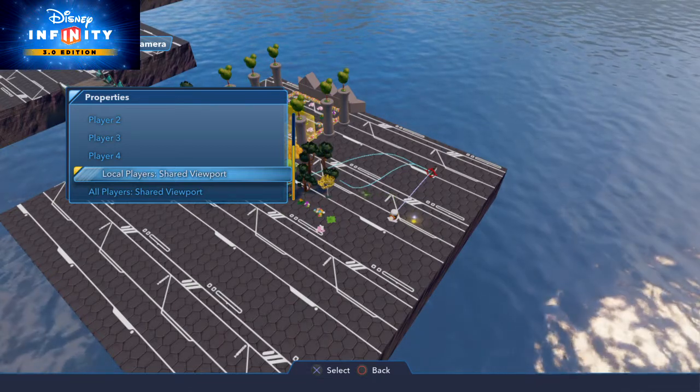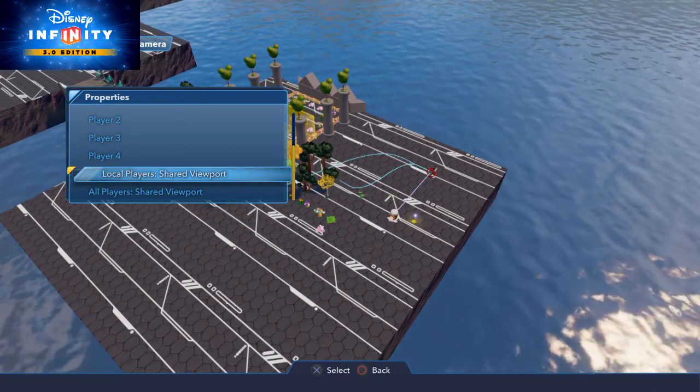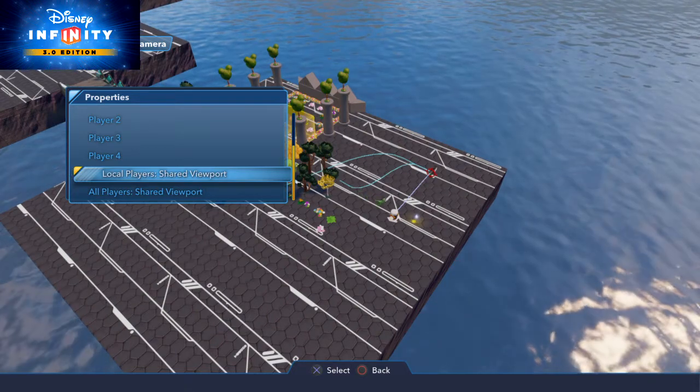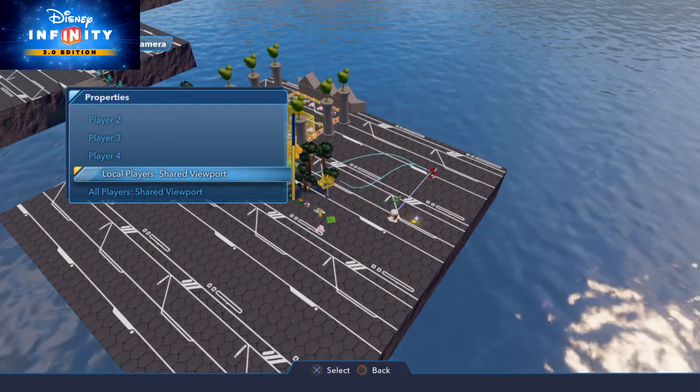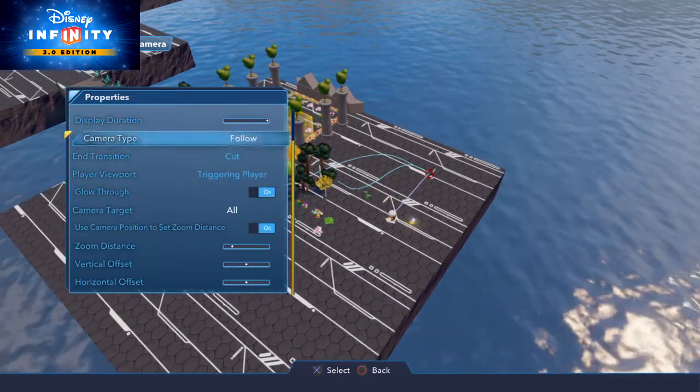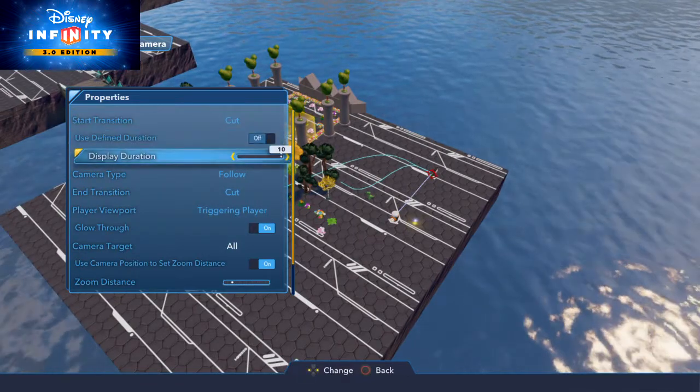Every single player is going to be inside that camera angle, but it's just going to be one screen, no split screen or anything, and that basically does the same thing for all players. So I wanted to point that out.